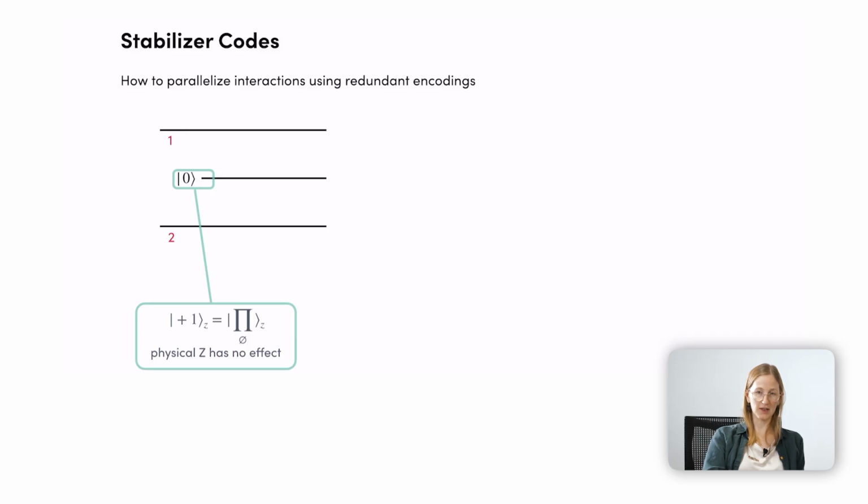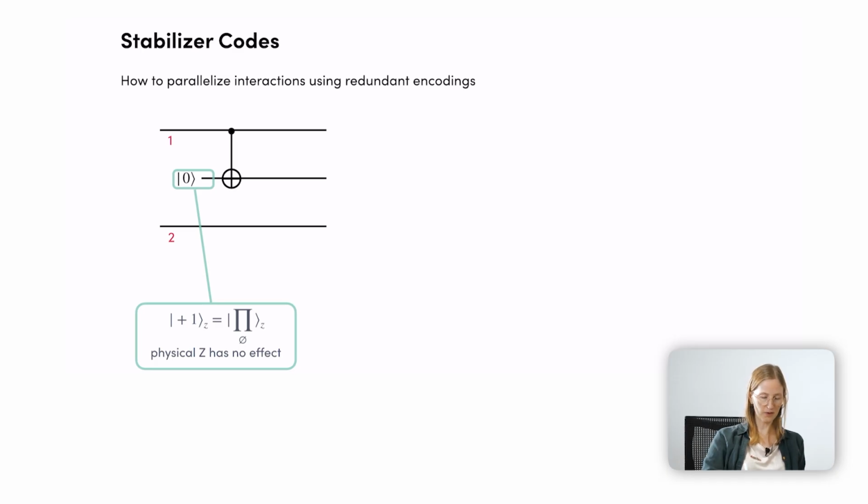Let's try and use this formalism to actually do a little bit more even, which is labeling stabilizer codes. We can do this in exactly the same way as we labeled quantum circuits if we just look at the encoding circuit of our stabilizer code. So here we have a really simple example. We have 2 qubits with some information on them. For now, I'm just writing the Z labels. And we have added 1 ancilla qubit in the state 0. As already said before, this is in the state 0, so I don't really have to give it any Z label because I know which Z eigenstate this qubit is in.